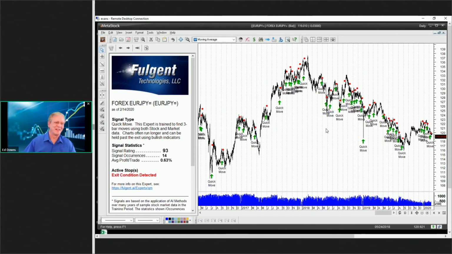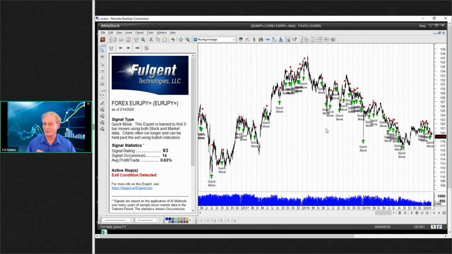Okay, all right. So there is something you need to know about this that I didn't show to you, because it's something I had to think about. It's really a huge benefit, and it has to do with targeting the AI to a specific thing in the market. Because when it retrains, there is the ability to pass any MetaStock indicator over to Fulgent. I've got an example in the slides of that.